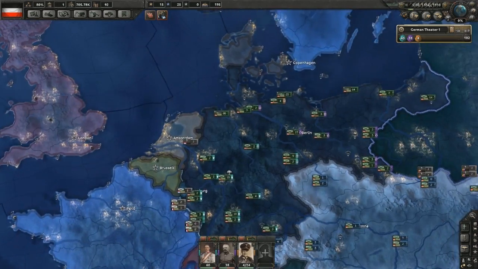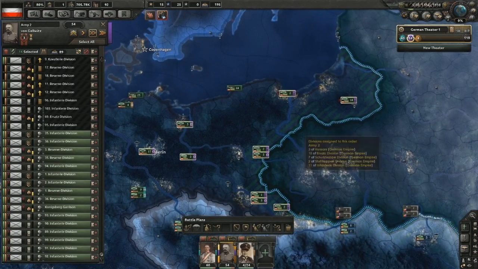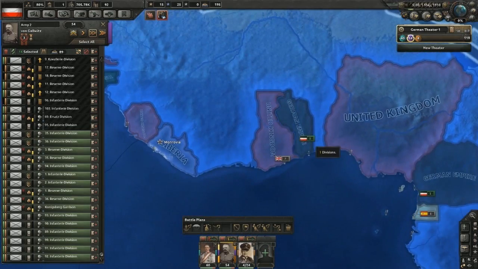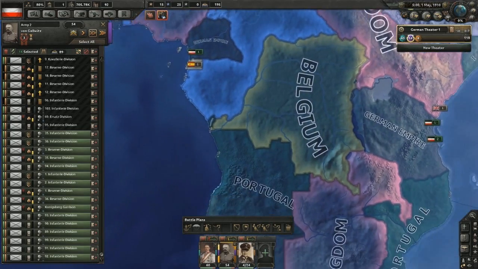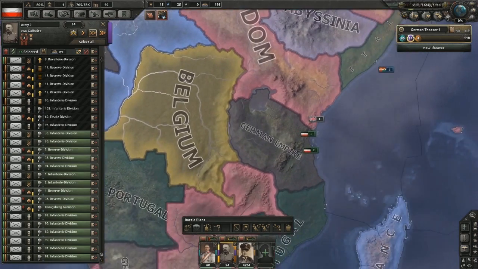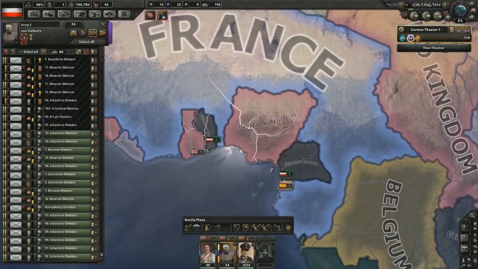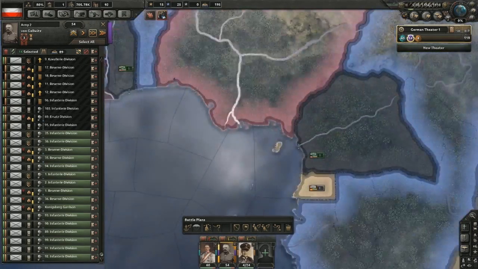I think that's... Oh, wait. We still have quite a few troops here to put into our Russia front. And what else do we have? If I remember right, there are... Yes. So, I'm not sure what we're going to do with Germany. I think, I mean, not Germany, I don't know what we're going to do with Africa. We've got some troops here. The last time I played this, I made Africa a major front. I think I might do the same thing.